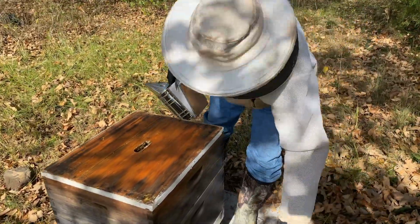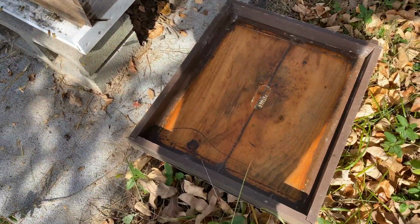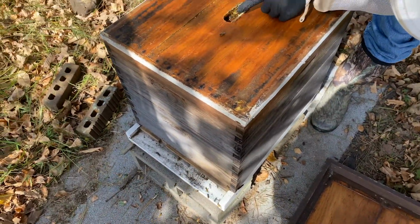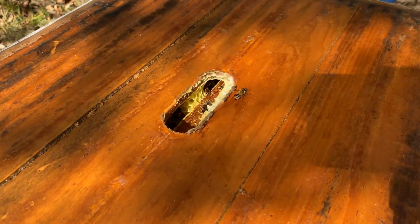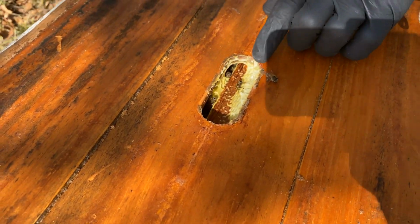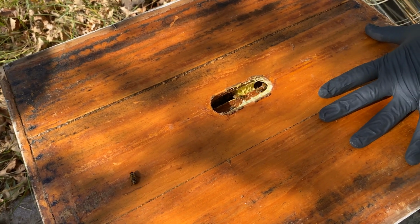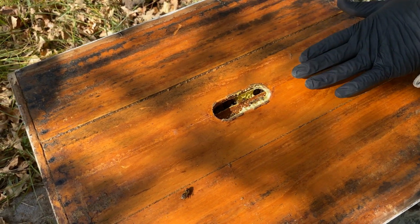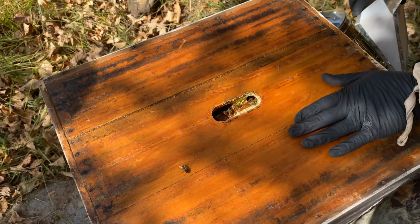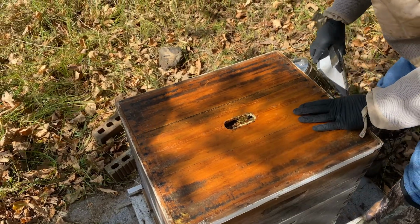Through the goldenrod flow. White wax on the outer cover, and they have built this up. I'm going to take a look, but all of this real light-colored white wax was not there. I had this inner cover flipped over from the flush side. This could be all combed out in here. I'm going to peek into it.